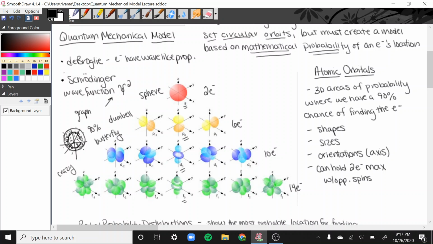You can see I drew the 1s, and then on top of that is the 2s, and then on top of that, maybe I'll change color. Maybe I'll go to yellow, because we have the yellow p's here. Oh, you can't see the yellow. Just kidding, I'll do red. So the p's here would be the 2px, the 2pz, and the 2py. And then there's another 3s orbital on top of that. You can see it's getting bigger. And then the 3p's on top of that. Now my p orbitals are getting bigger.